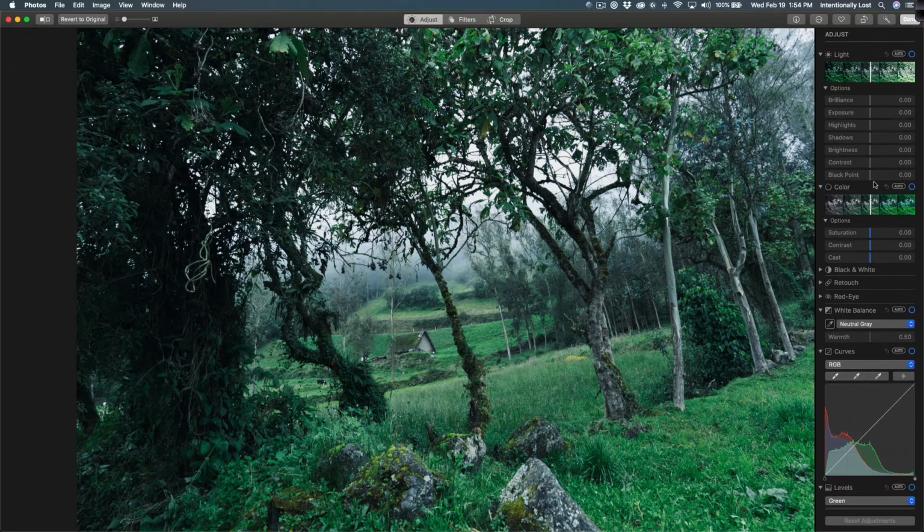You'll notice that they call them something different, and they do behave just slightly differently. So you're not going to be able to flip between softwares and have them behave exactly the same, because they all have slightly different algorithms, slightly different software processing behind them, but they all do roughly the same things.